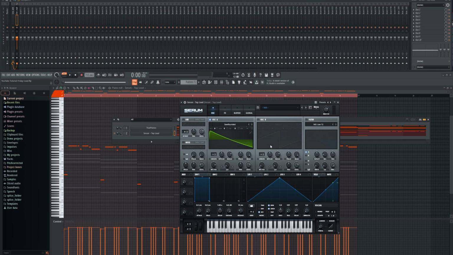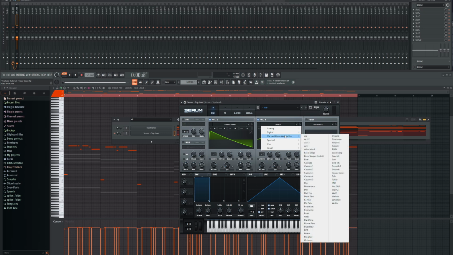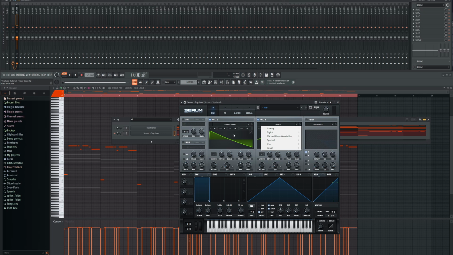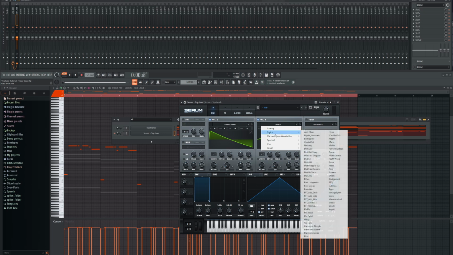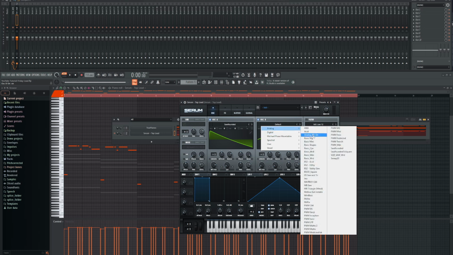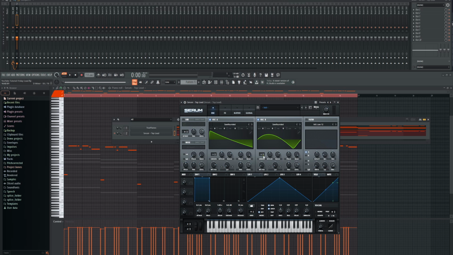Of course, now it sounds very, very thin, so we will need something else in here as well. So I'll go for the saw rounded again, because this one no longer is a normal saw, because it's being pitch modulated, so the entire waveform changes. So now you can lay this one as a centered lead into a bit wider saw. So what we do is we're going to go into the saw rounded again, increase the voices on this one, set the detune pretty wide.